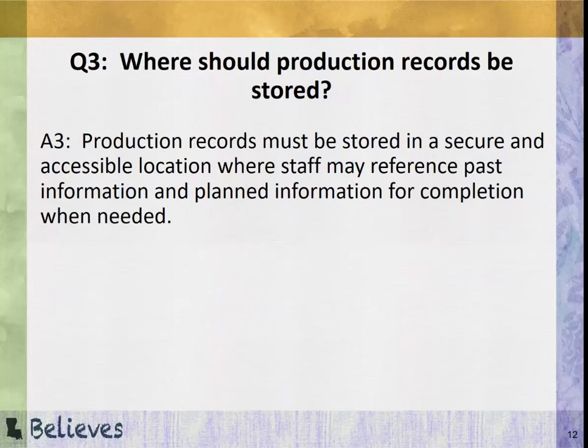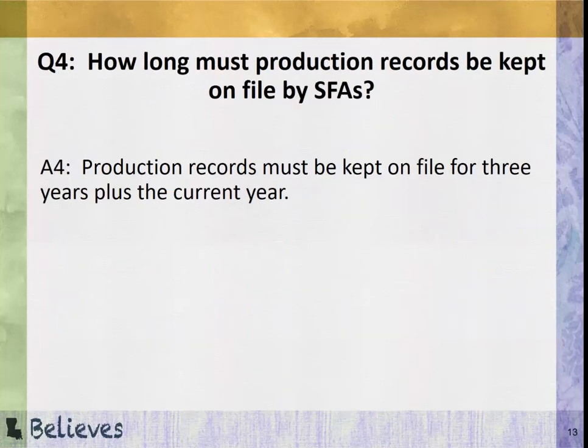Our next question is, where should production records be stored? Production records must be stored in a secure and accessible location where staff may reference past information and planned information for completion when needed. Our next question is, how long must production records be kept on file by SFAs? The answer is that production records must be kept on file for 3 years plus the current year.